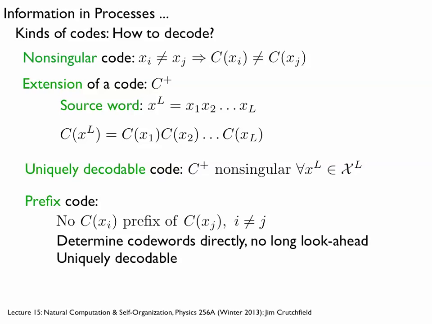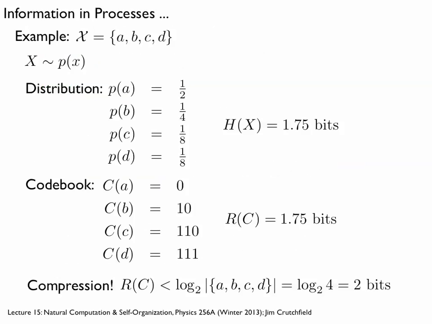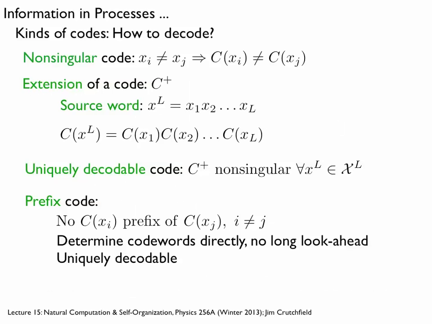Okay, now there's a problem here when we're choosing a code book like this. We have a time series, in this case A, B, C, D, D coming in, and now we're laying down binary words, but we have this long binary string that doesn't necessarily tell us where the beginning and ending of the code word blocks are. So there are some constraints. There are particularly judicious ways of choosing the binary words so that we can actually find out what the framing is. So that's this notion of different kinds of code.